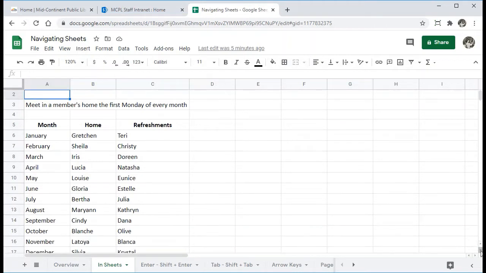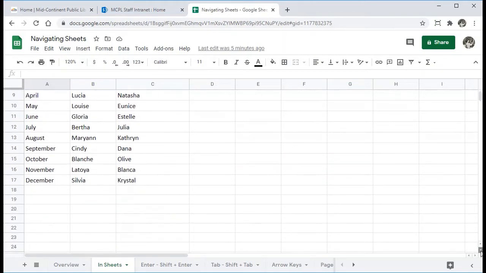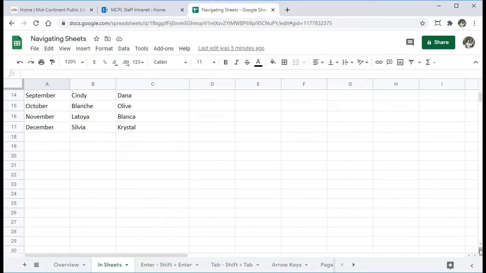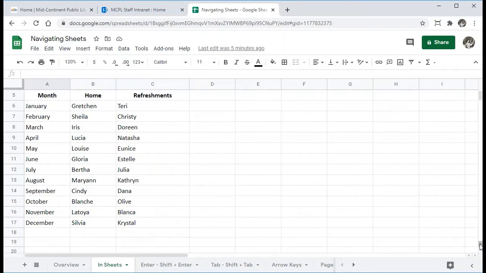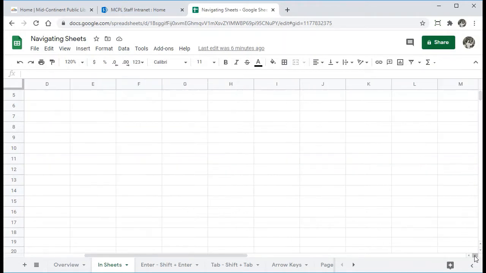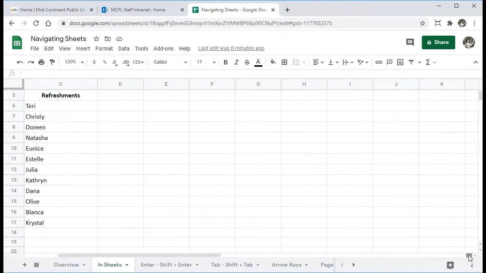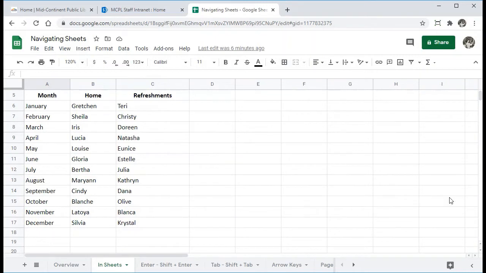With the down arrow I can click and go one row at a time, or with the up arrow I can click and go up one row at a time. Just below and to the left of that vertical bar we have a horizontal bar, so we can also move to the right one column at a time, or move to the left one column at a time.